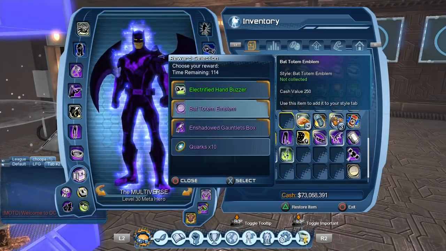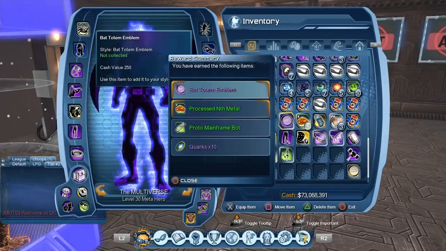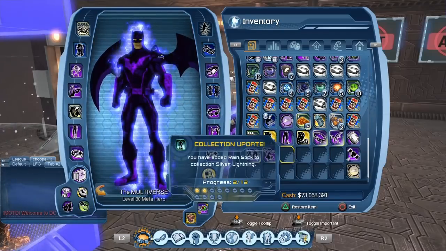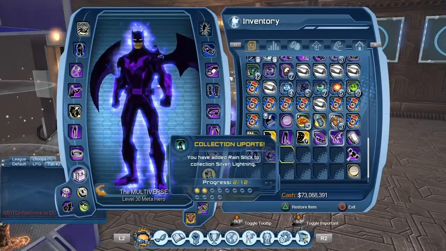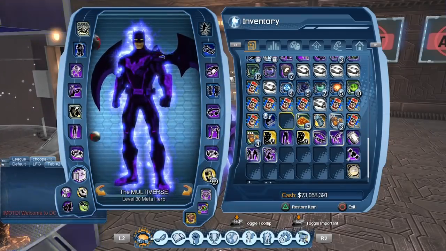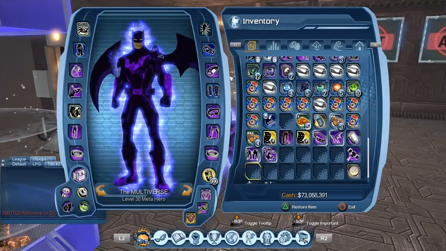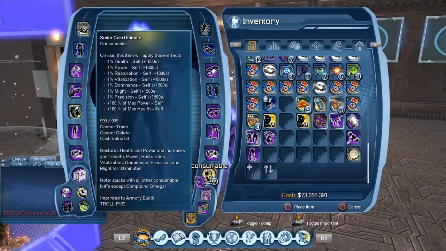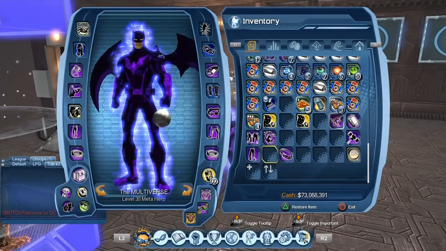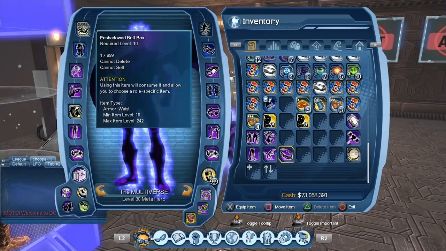So we got the head buzzer. Let's go for the bat totem emblem. So let's consume the collection. And let's consume the emblem. So as you can see, we got the headpiece, the chest, the pants, the back, and the belt.